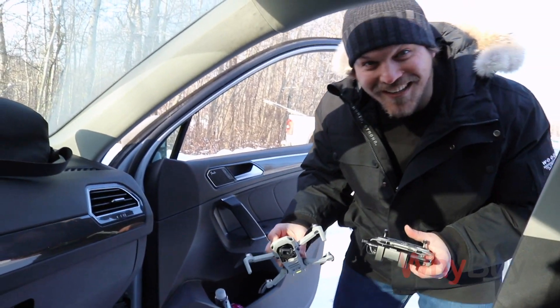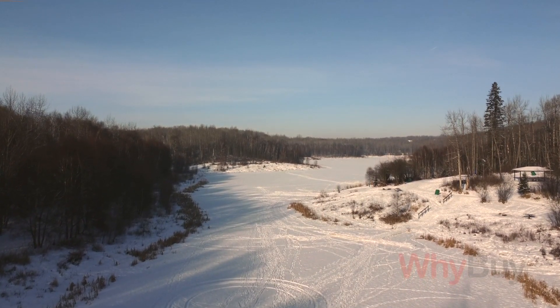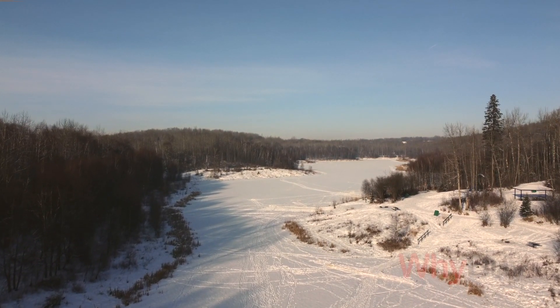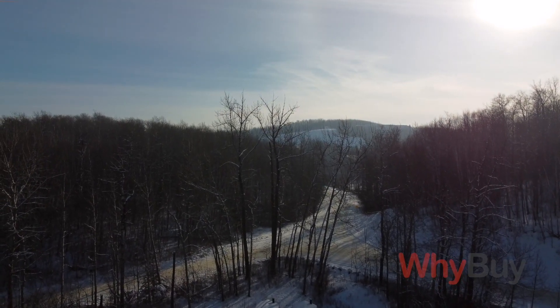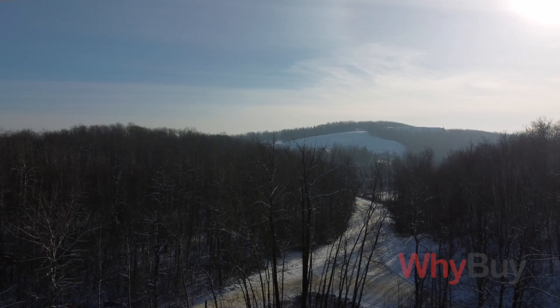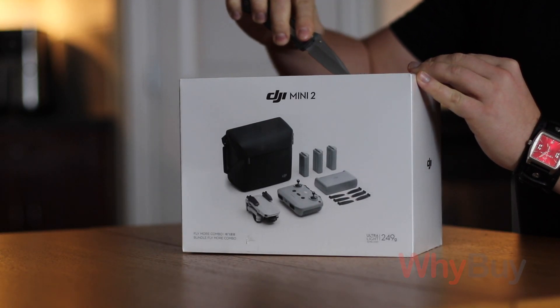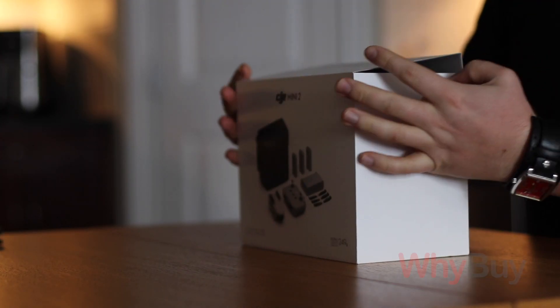So why do you want a drone? It's okay to just buy this drone and use it as a hobby to get some great imagery. They're so cheap and they're so compact to take with you anywhere, especially if you travel or if you do a lot of outdoor activities — the cool gadget to have with you. But you might need it for work. You might be a videographer looking to get some interesting shots and it might help your production. I just wanted to point out some of the things that really helped me decide that this was going to be the drone that I was going to buy.